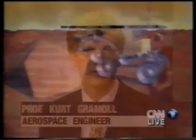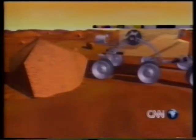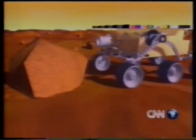They'll basically pick out a point and then put that coordinate into the rover and tell the rover to go there. The rover will try to pick its way around the rocks or over the rocks to get to it. If it comes up to a difficult situation, doesn't know what to do, I'm sure it'll call home and ask for further instructions. But most of it will be done on board the rover.